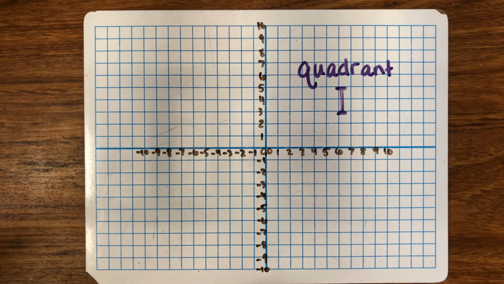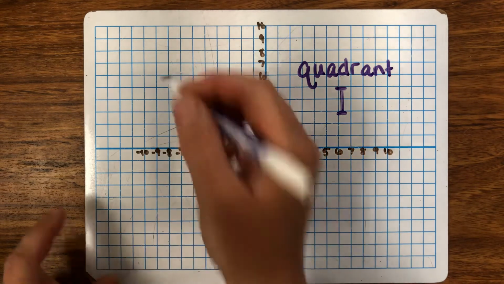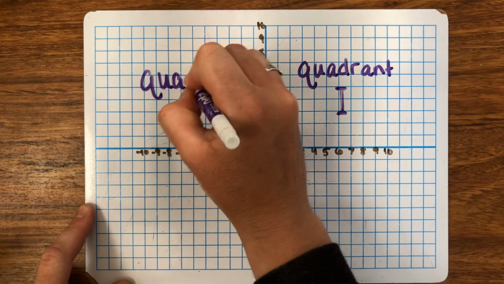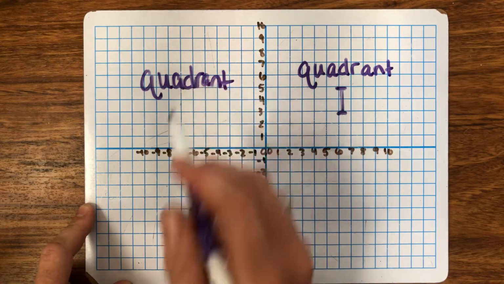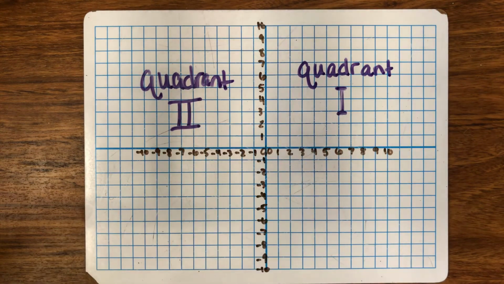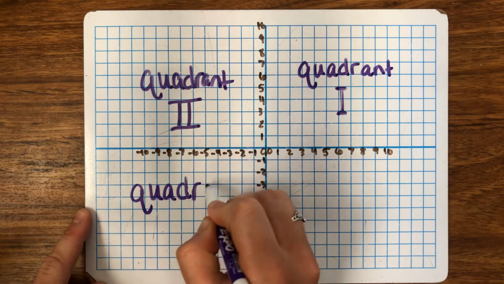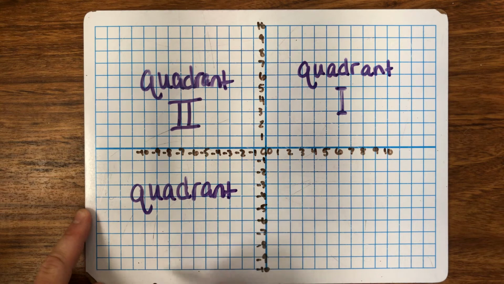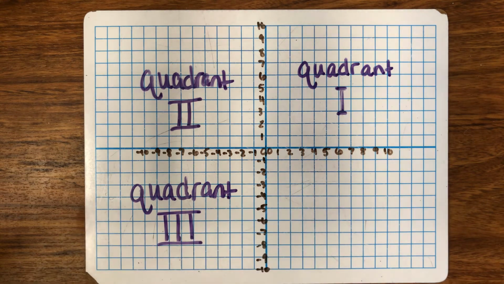All right. Now, what is this quadrant called? Well, this is quadrant 2. And instead of writing the number 2, how that Roman numeral looks is like this. Quadrant 2. Okay? This quadrant right here is quadrant 3. Like that. All right, and you might have also seen Roman numerals for Super Bowls. They use them to represent the Super Bowl number.